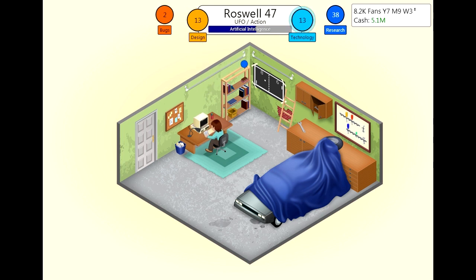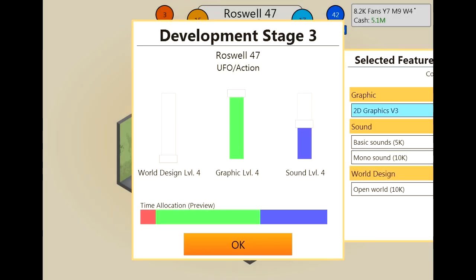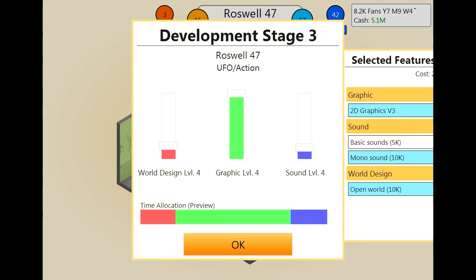Okay, so the next level of sliders, all about graphics, really. Maybe put world design up a bit, put sound down. And we don't really want to do that open world. Okay, so, actually maybe that will make a difference, I don't know, let's just tick it anyway.